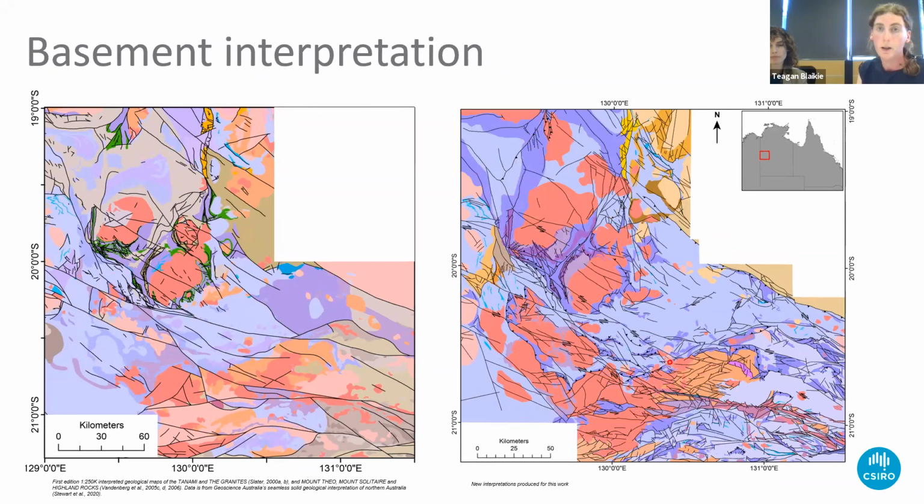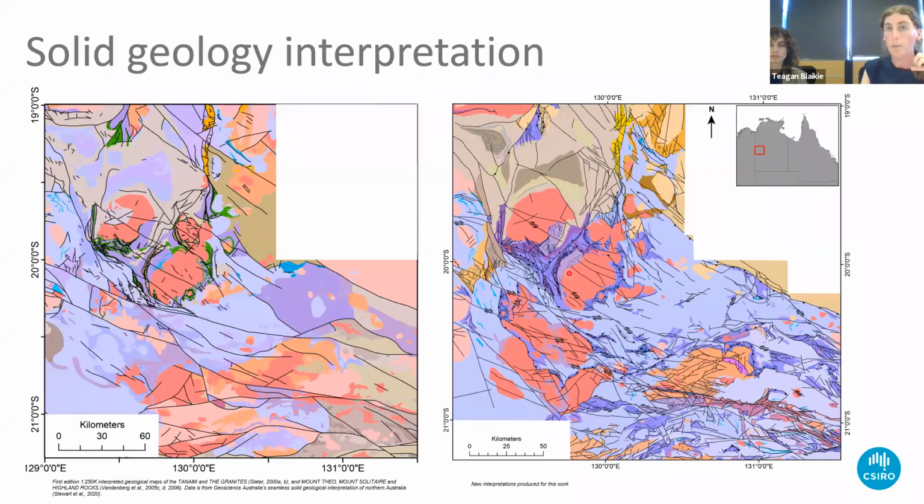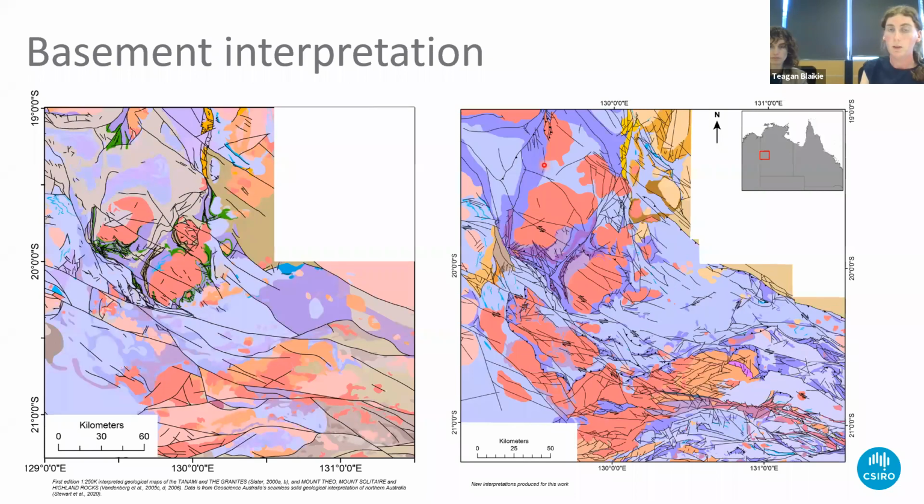So in addition, this map here shows the near surface geology. So if you were to strip off cover, what was underneath that, and includes interpretation of the Birrindudu Basin as well. But as part of this work, we've also stripped that off and interpreted the deeper basement geology and extended the interpretation of the Tanami group under the Birrindudu Basin towards the northwest. And we've also made some interpretation of some deeper granite bodies down here in the south on the margin of the Aileron Province as well.